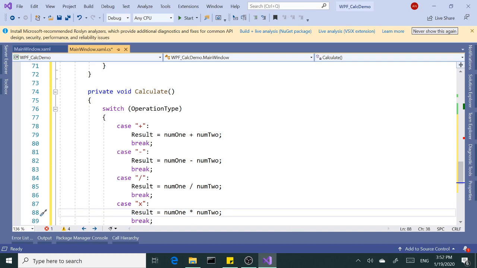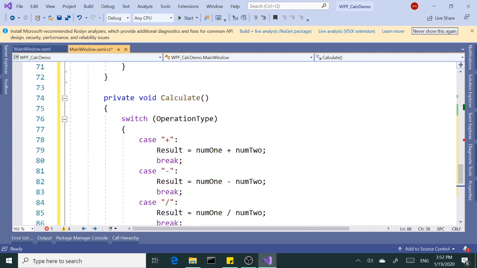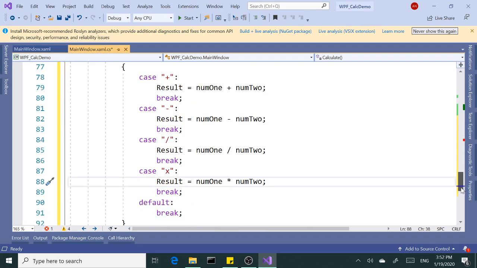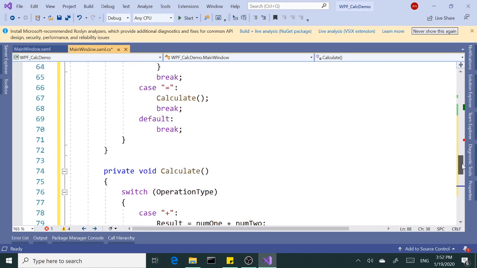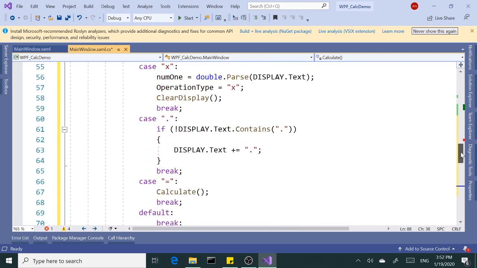It's not actually X, so it's slightly different there. The rest is the same, it matches, but this one is slightly different. Just a heads up. All right, so that's done. I think we are good.